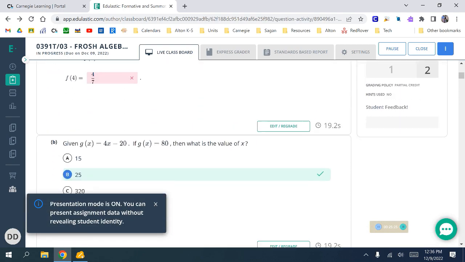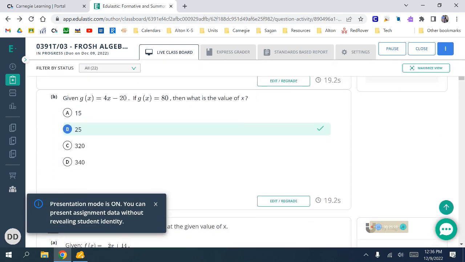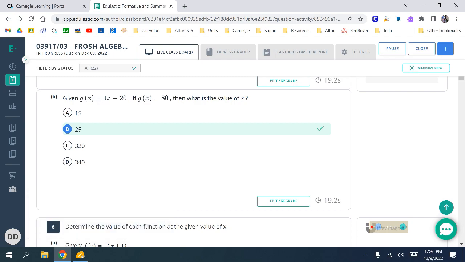Change it over. All right, as I was saying here, we are going to set up our equation just like we did a few minutes ago and use your equation skills. With the 4 and the negative 20, which one are we moving first, the 4 or the negative 20? The inverse of a negative 20 is a plus. And just like we did the tomatoes a second ago, it's 4 times x, and the inverse of multiplication is division. Use the calculators if you need to. And 100 divided by 4 is 25.